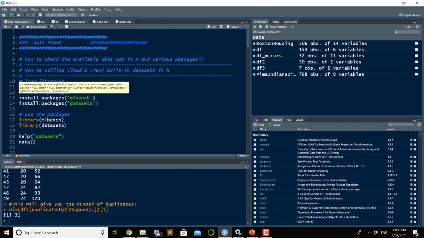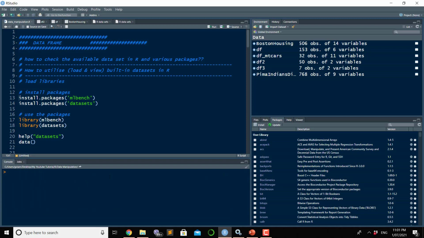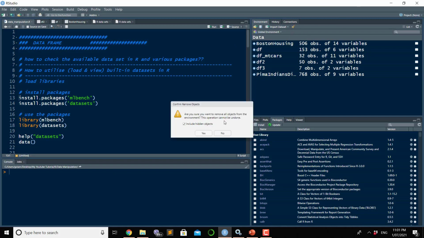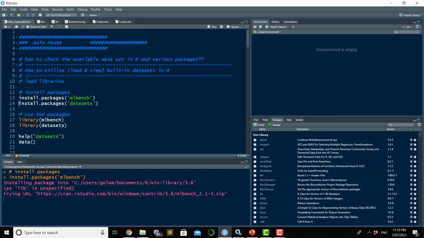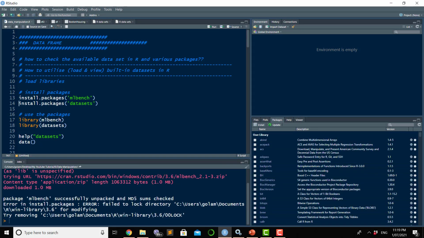Before that, let's clean up this screen down here with the brush. If you click there, it will clean this screen. And then on the right-hand side, let's start from the beginning, so we have to clean that part too. Let's clean, so nothing is in this part and nothing is in that part. Now I want to install this package. So the cursor is in front of that line, and then the package is going to be installed for you. As you can see in the console screen, the package has already been installed for you, and this is the location of the package.